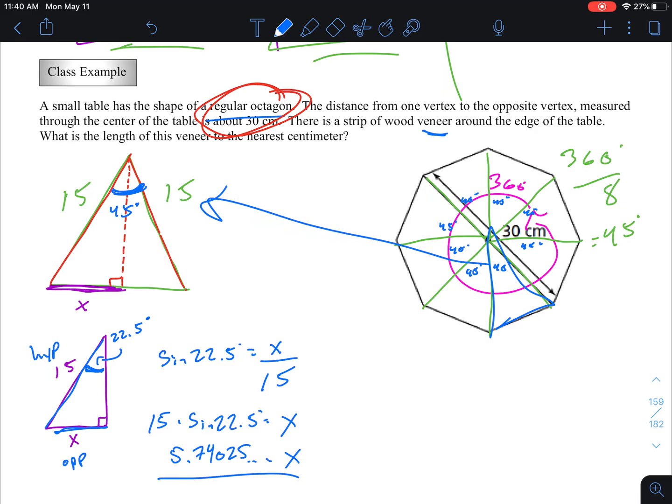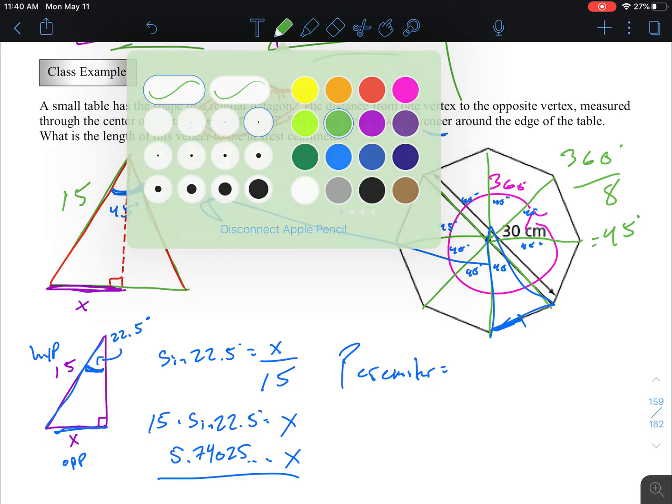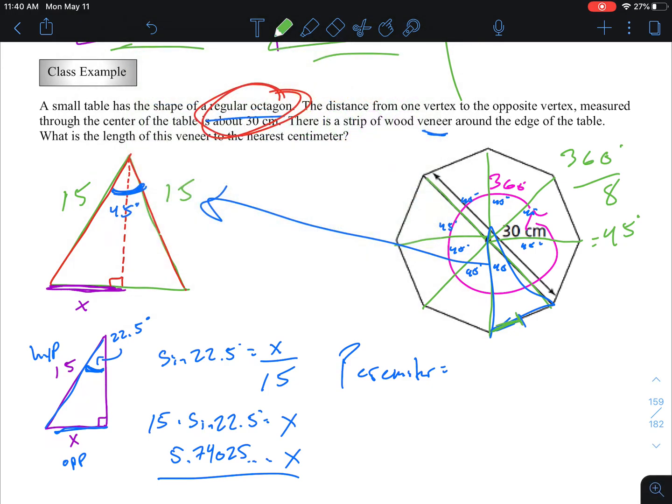Okay, so to determine the actual edge length of the veneer, or my perimeter, here's what I need to do. I need to take that distance that I have here, that's half of an edge length. I'm leaving this value, whatever the full number is, in my calculator. Now, 8 of these full side lengths makes the whole perimeter. So if I have only the length of half of one, that means I need double the amount, right? So I'm going to need 16 of them to get my full perimeter.